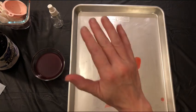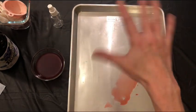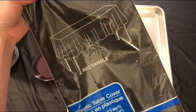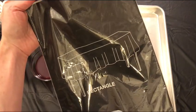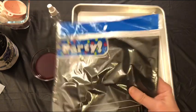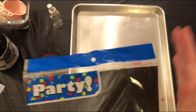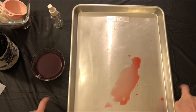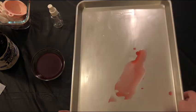I have a party tablecloth laid out on a hard wooden floor, and you can get these at Walmart for 40.5 square feet, so that's a lot. You can divide them into halves or quarter them and dye probably close to 40 to 50 sheets of paper on them, and let them dry, and then that's no mess. But I also am using it to put my cookie sheet on.